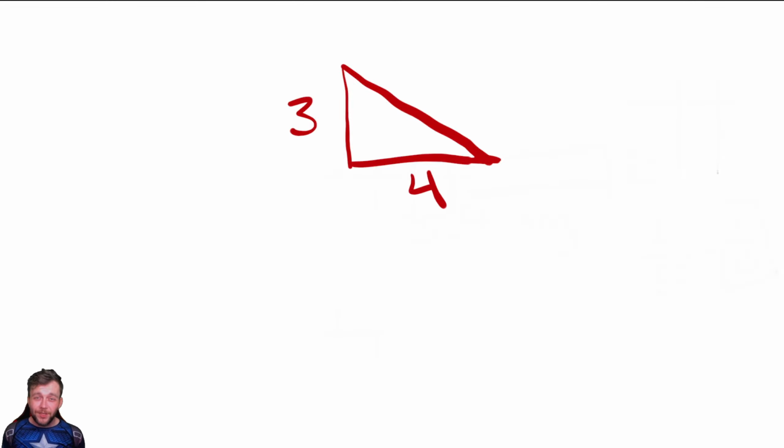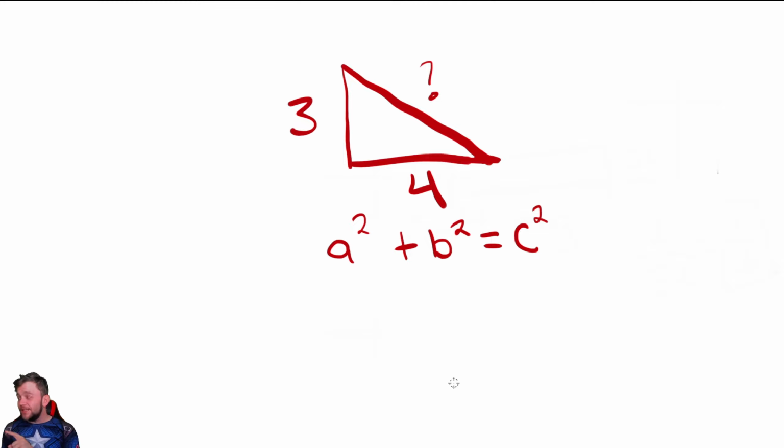I give you a triangle with the lengths 3 and 4, and I ask you to find the hypotenuse. How do you go about doing that? You can go this way: a squared plus b squared equals c squared, the Pythagorean theorem. So that's the hypotenuse formula you were looking for. This is applicable to anybody. If you're taking the GED, if you're in high school, if you're prepping for ACTs and SATs, you 100% should be familiar with this formula, a squared plus b squared equals c squared.